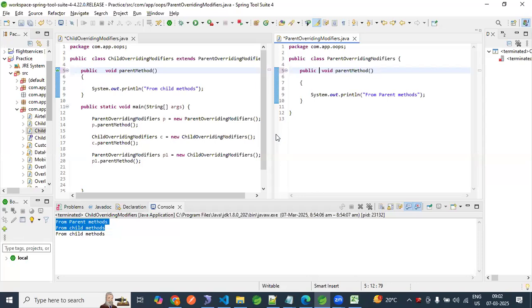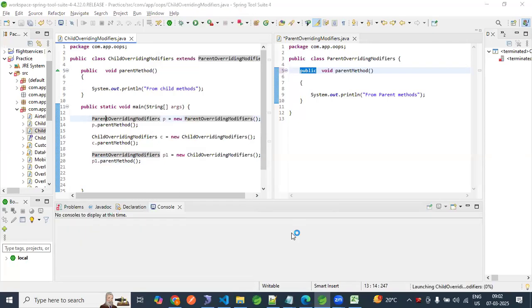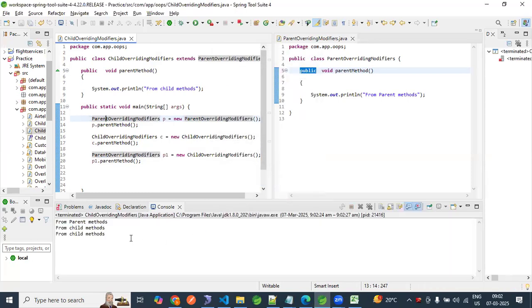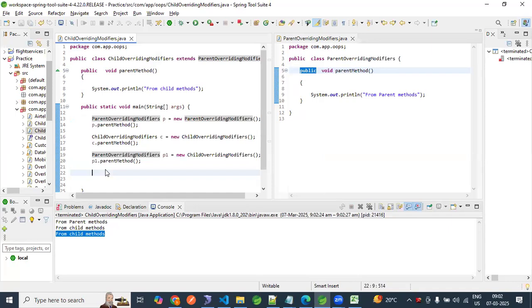Now, guys, observe. I am using public. Now, both are public, right? Both methods are public. Perfectly fine. Everything is fine right now. This is our normal valid case, which anyone can answer. From parent object, parent reference, the parent method is coming. From child object, child reference, the child method is coming. From parent reference, child object, the child method is coming. These are the results. So the public combination is perfectly fine.